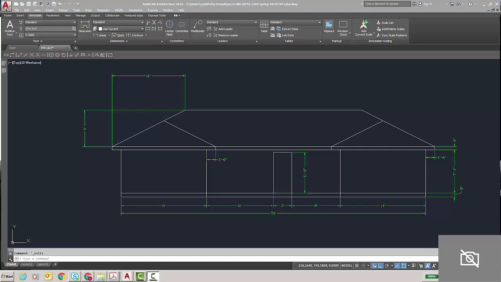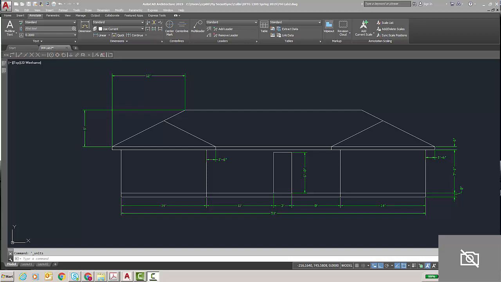In this video, we're going to talk about how to do M4 Lab 2. I've got it here on my screen, and this is what we're ultimately going to create. The dimensions will come in a later exercise. In this exercise, though, we're going to be changing the units to architectural. We're going to be creating some layers and eventually putting some of our lines on different layers, and I'll show you how to do that.